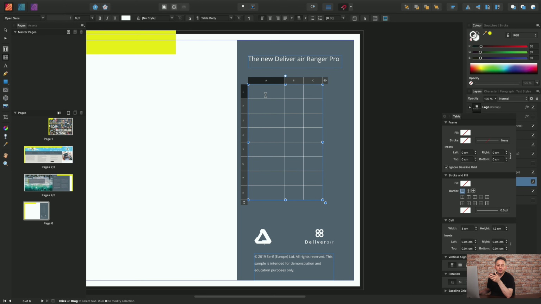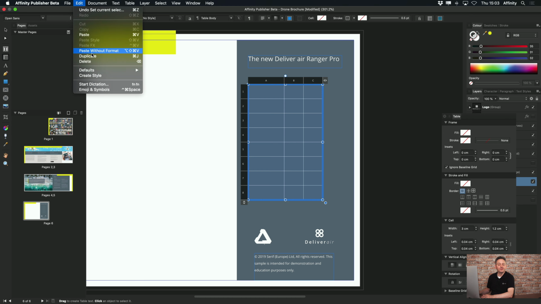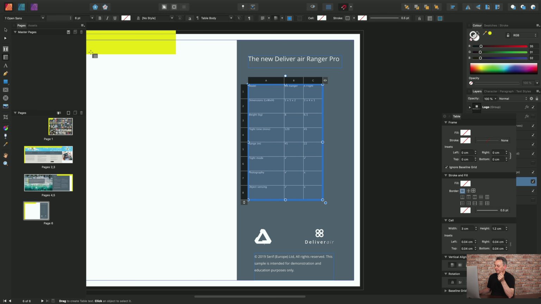Okay, so now let's copy and paste some text into this particular table. You can copy and paste Excel data directly into Publisher tables, but on this occasion I've just used a very basic table from Publisher to paste the content into. So I've selected these table cells, and I now want to paste without format, because I want to keep the text unformatted for the moment and then format it a little bit within the table. That brings the text in.